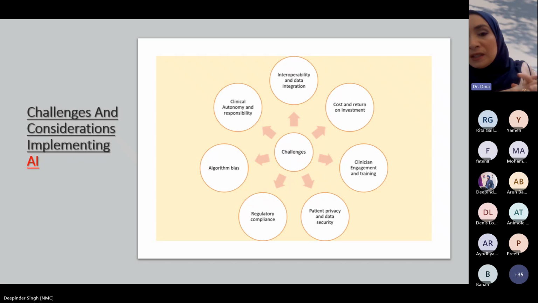The patient privacy and data security. This is another risk, or a challenge, that we have to keep in mind. But again, if you have the right governance, the right communication with the cybersecurity team and the data privacy officer, sitting together and building up the governance around data privacy, what can be sent to the AI machine and what cannot be sent to the AI machine.